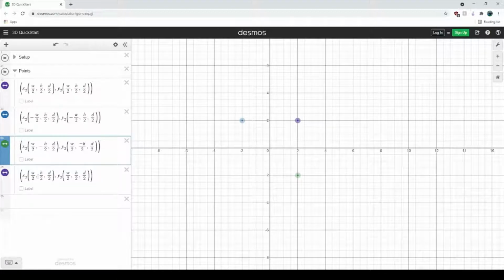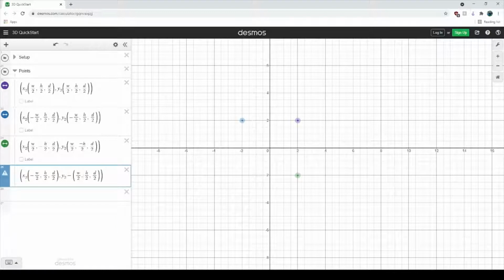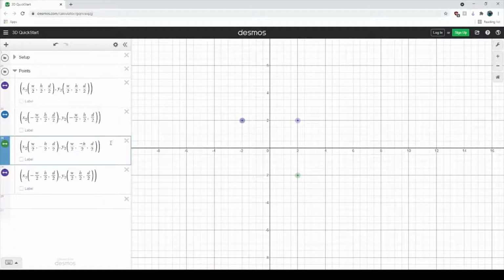And then this time we'll make both the x and the y negative. By the way, no worries if you put your negative sign on either the numerator or the denominator. It'll say the same thing. This is just my stylistic choice.